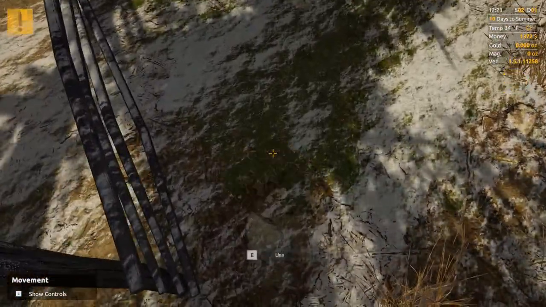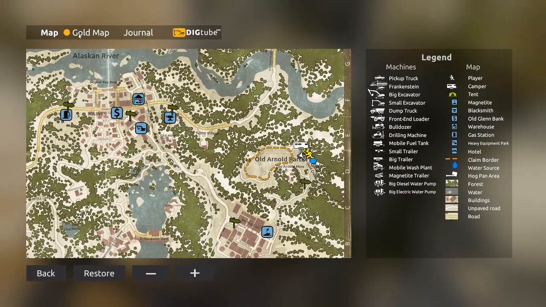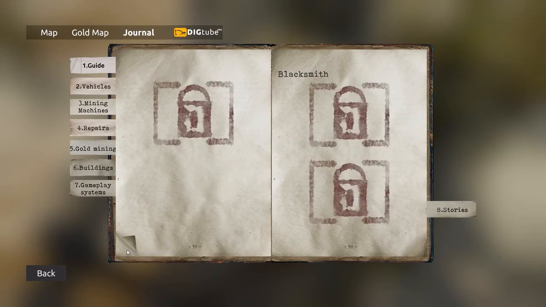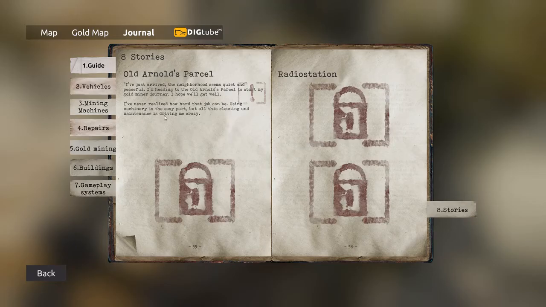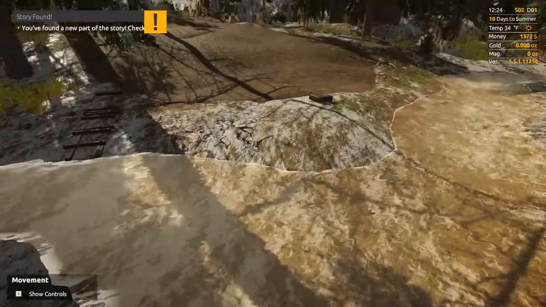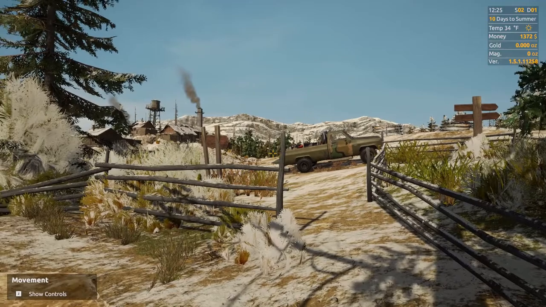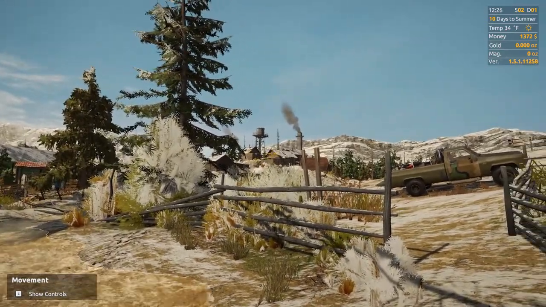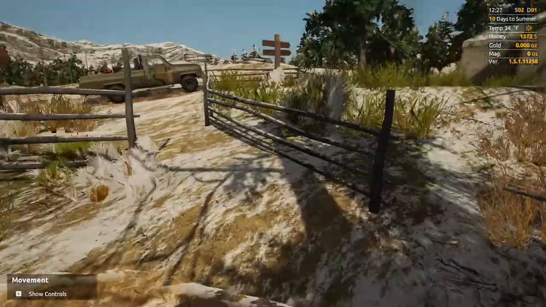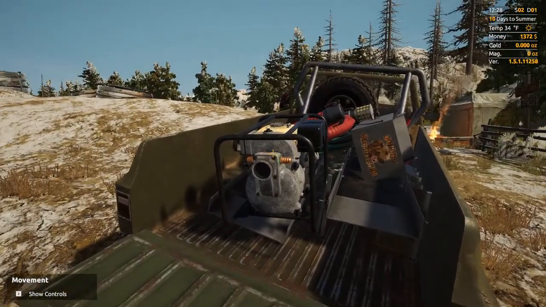Okay, here's the page from here. How many stories are here? Okay, Old Arnold's parcel, there's only 2. I forget where the other one is at. I'm pretty sure it's back over either, it might be up there by them buildings or over in there somewhere, but I really don't remember. But anyway, back to unloading.